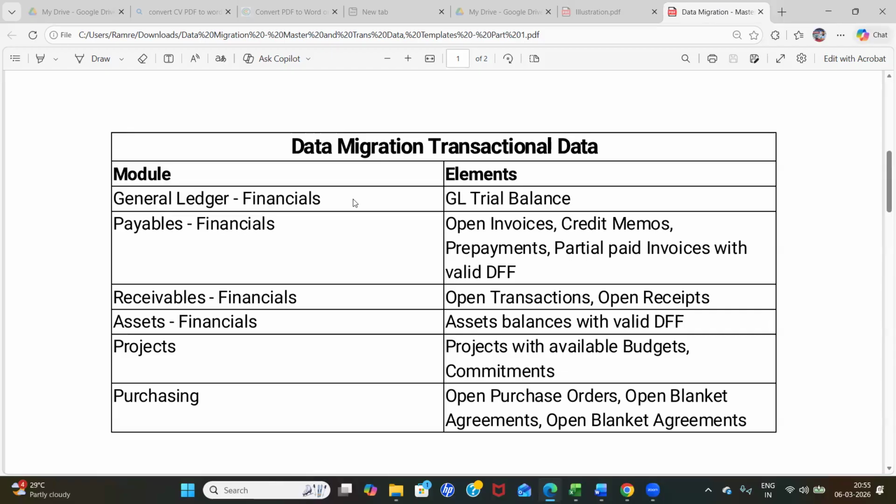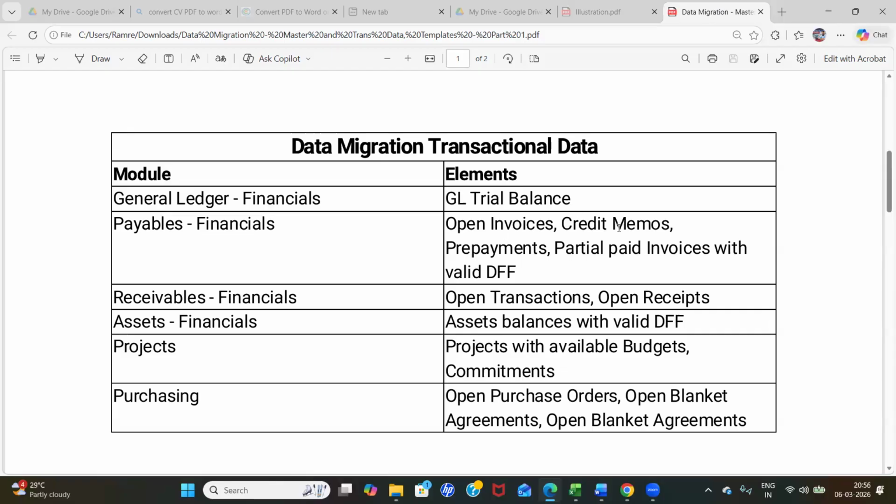Okay. And if you take payables, in accounts payable, we have the list of open invoices first. Open invoices means unsettled invoices: purchase invoice created, but the payment is not done for those invoices. So those we call open invoices.